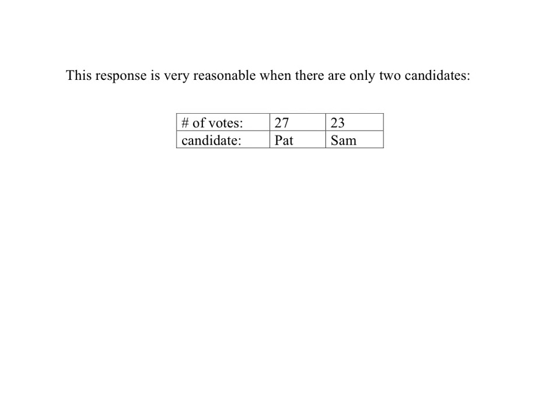That seems reasonable enough, and it is when there are only two candidates. For example, if you had an election with 50 voters, so 27 voters here plus 23 voters there, 50 voters total, and the candidates are Pat and Sam, who will be two of our recurring characters through the course. Well, Pat had more votes than Sam, and there were only two candidates. So what doubt could there be? Pat seems to win this election unambiguously.